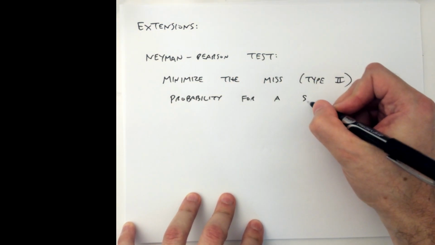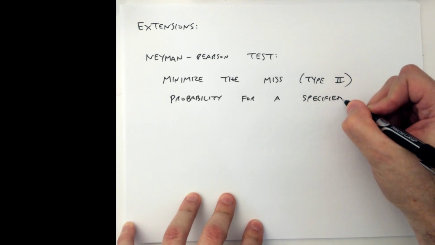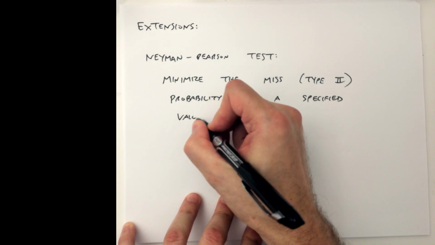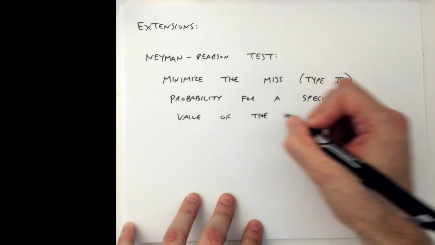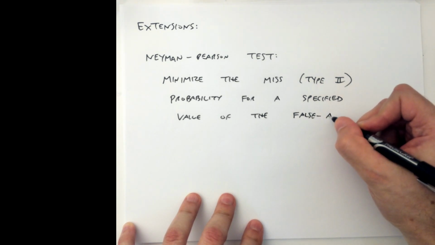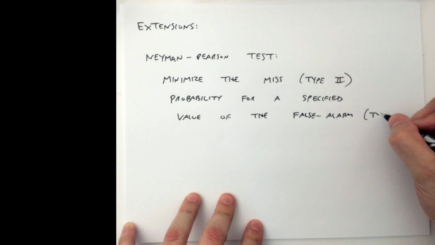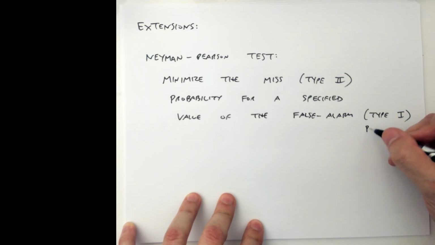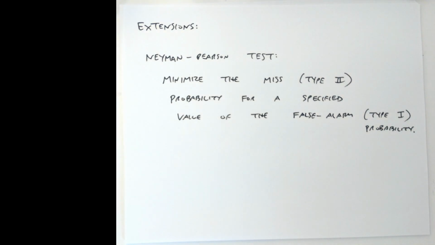for a specified value of the false alarm or type 1 probability. So operationally, you'd say, okay, look, I want to have 5% false alarms, right? That's how much I'm willing to tolerate for the people going through my airport. Now, given that I've nailed one of those down, what is the best I can do on the other type of error I could make, right? So that's operationally a useful thing to do.